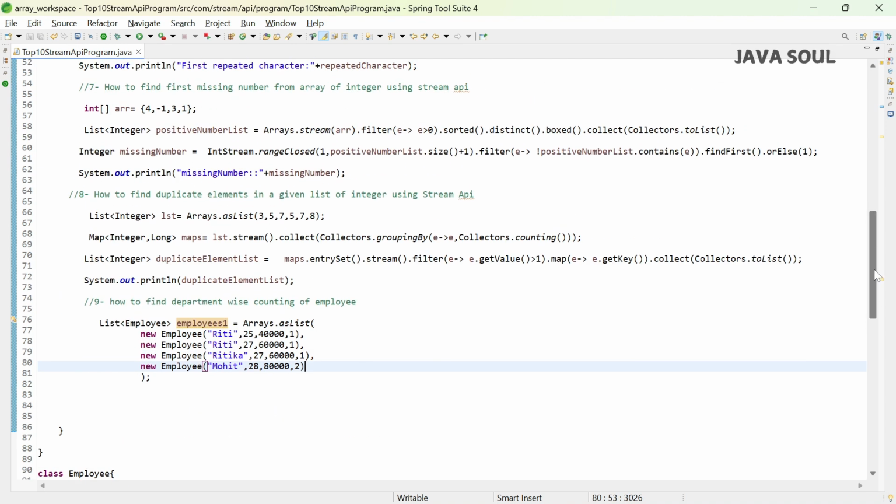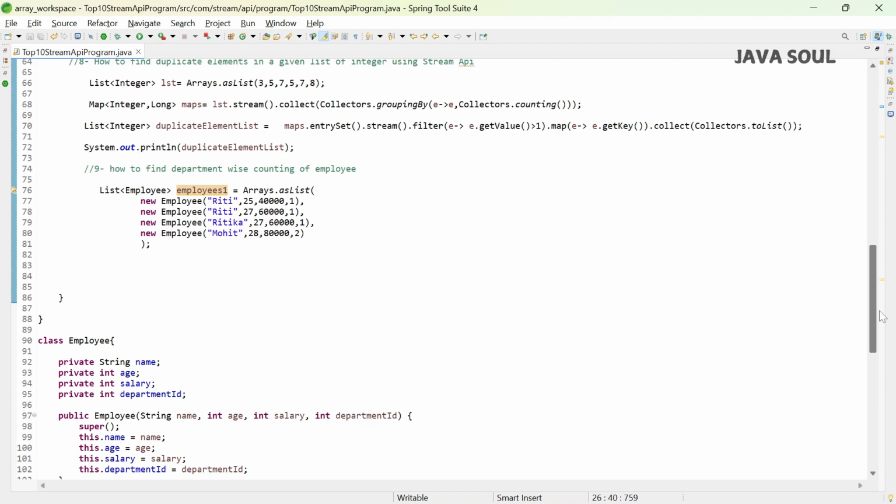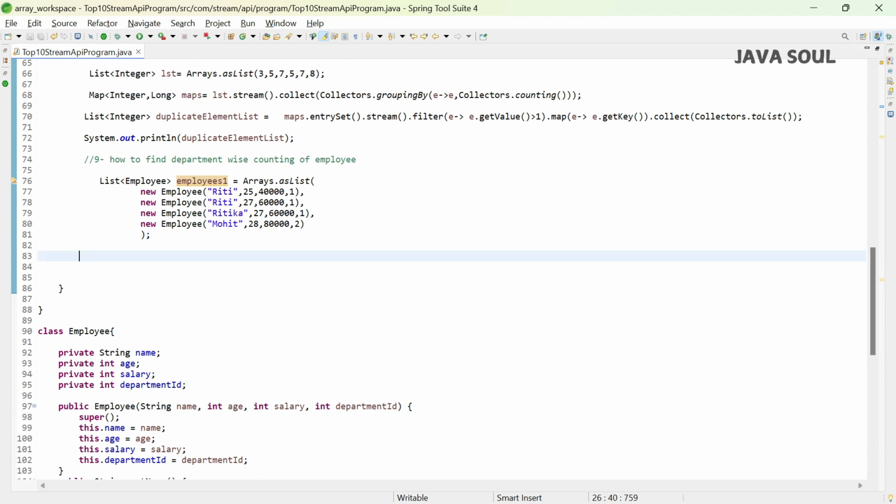Department ID 1 belongs to the department name IT, and department 2 belongs to the HR department. We will also see how to get the department name with the department ID. So let's first get the count of employees department-wise.